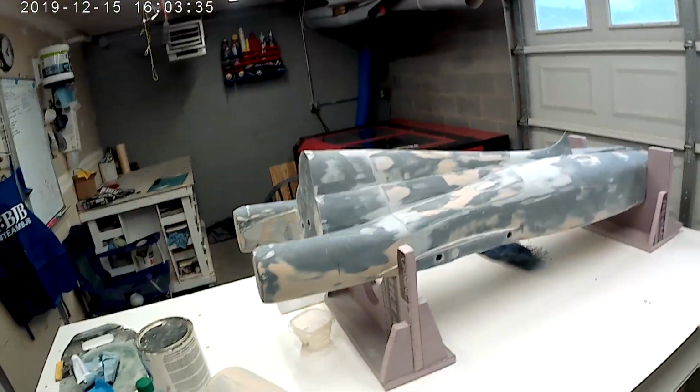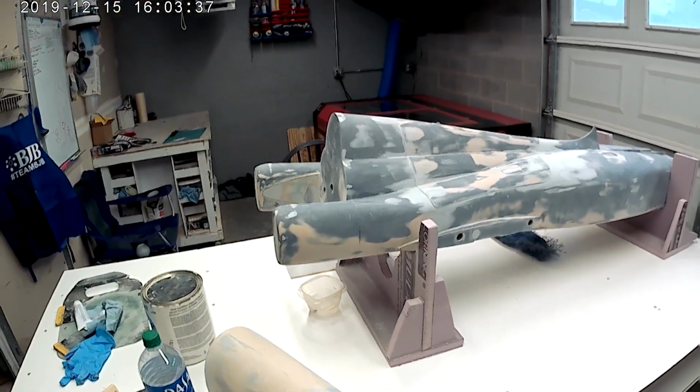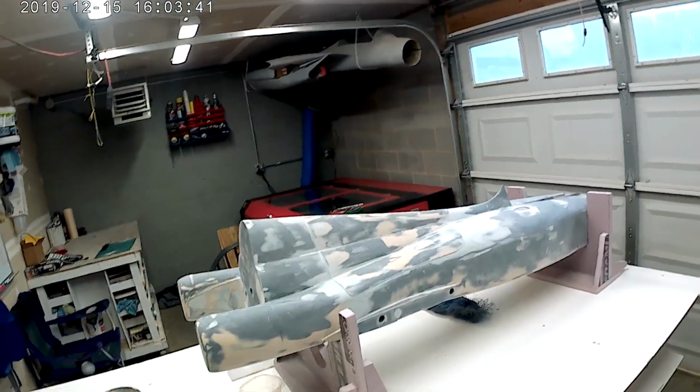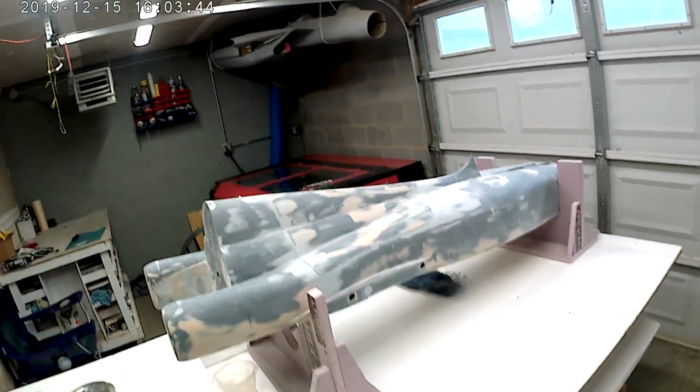I have to apologize for the camera bouncing around. I'm trying to get it situated so y'all see the same thing I see when I throw my hands up. So anyways, 118 inches long, 65-inch wingspan.